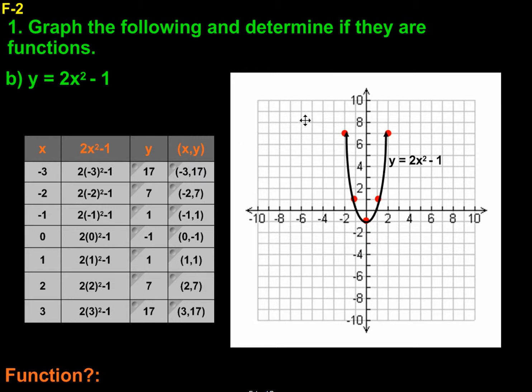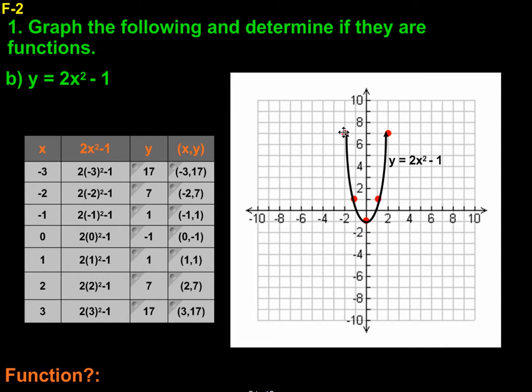There's two ways I can determine whether or not this is a function. I can look at this table and I can simply ask myself, do I have any values of x that are doubled, that are repeated, that don't have the same value of y? And I don't. Every value of x I chose was different, and so therefore every value of y I chose is going to be connected to a different x value. That in and of itself tells me that this is a function.